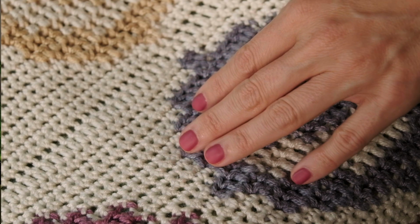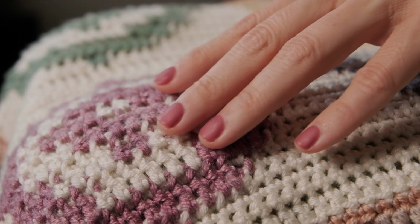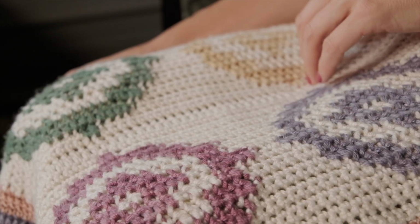You're going to be working a hybrid mosaic technique to create this clue, so if you have never worked that before, you are in for a treat. To create this look, you're going to add in these contrasting colors, just working into the front loops only.